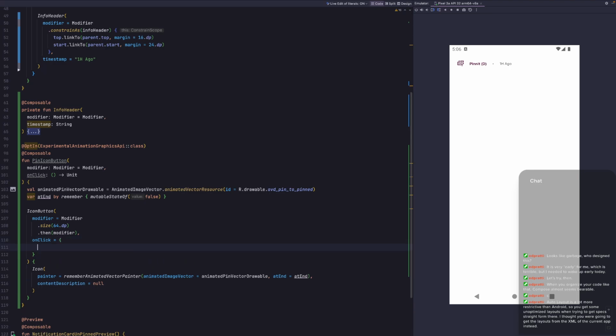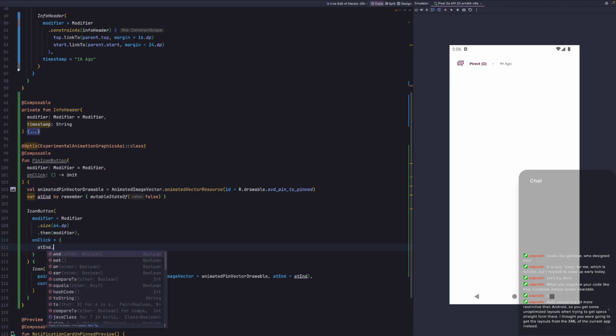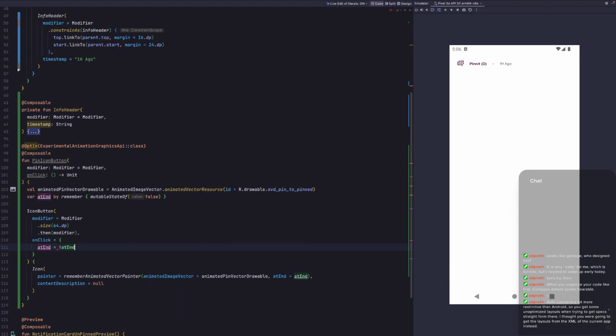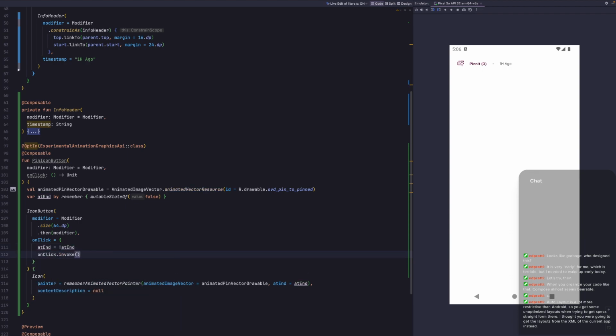So I would need to change atEnd equal to toggle atEnd, and then call onClick.invoke. Whenever the button is clicked, I will change the internal state of this button. So this button composable essentially becomes, in Flutter terms, what is it called? A stateful widget. Yeah, it's a stateful composable view, I guess.